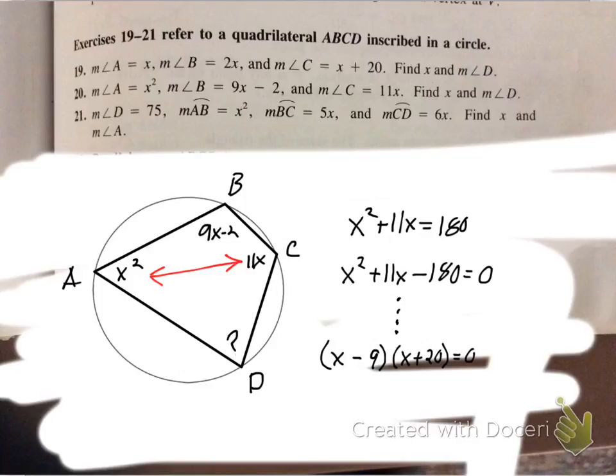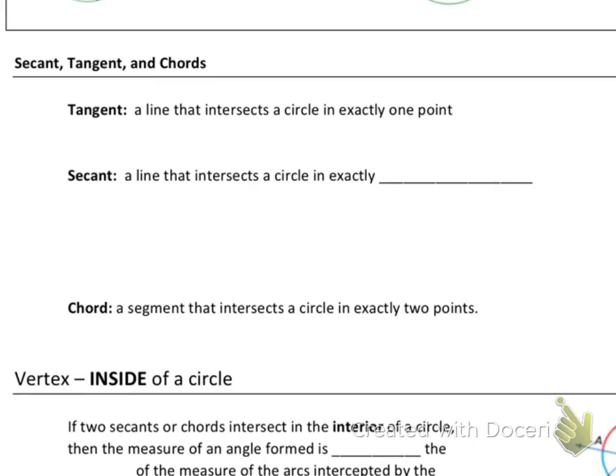Okay. Then let's continue today's lesson. Before we start today's lesson, we have to learn a new word. So we already know tangent. Tangent is a line that hits a circle once, in one place. So an example of a tangent line would be if I just had a circle, and I just had a line that just hits once. So that is, in fact, tangent.